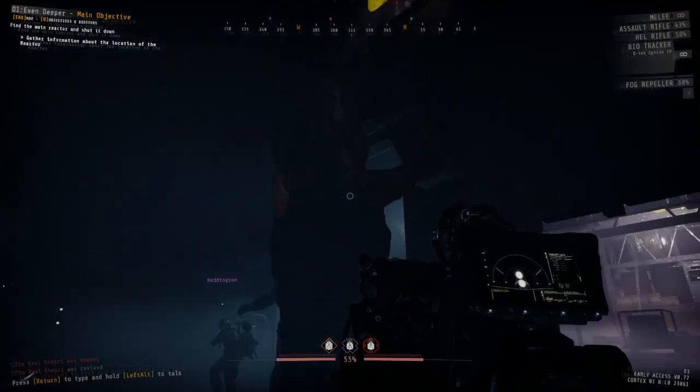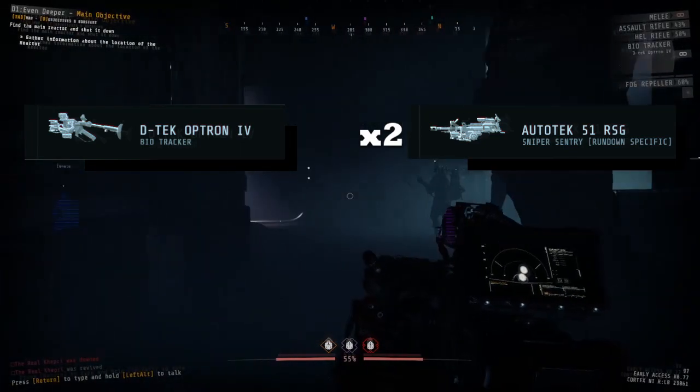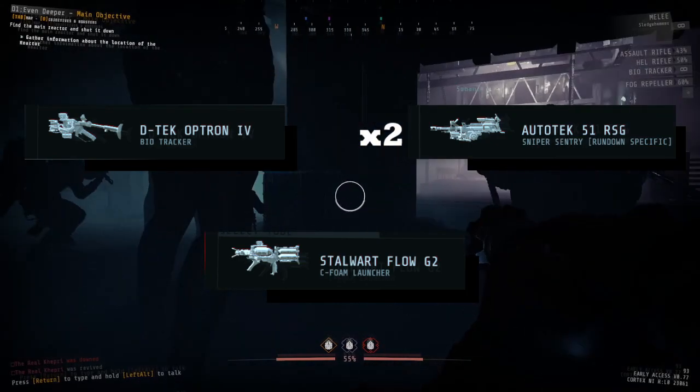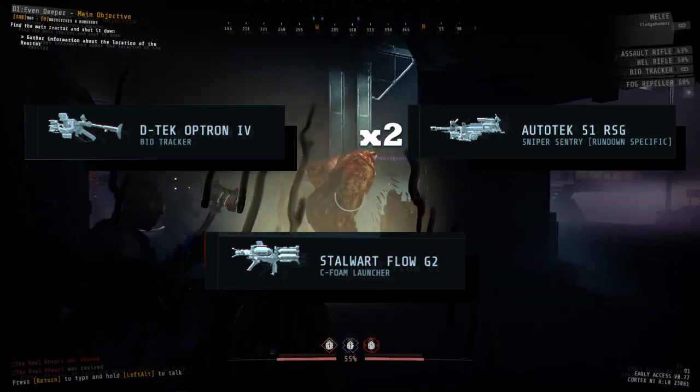For tools, if you're doing the main objective, you want to bring a bio tracker and 2 sniper sentries, and your last tool can either be a 3rd sentry gun or a C-foam launcher. If you're doing the extreme objective, your last tool needs to be a C-foam launcher unless you're super confident in killing charger scouts as a team.